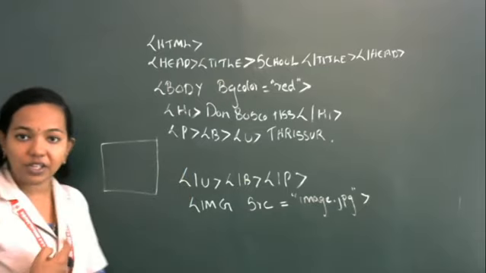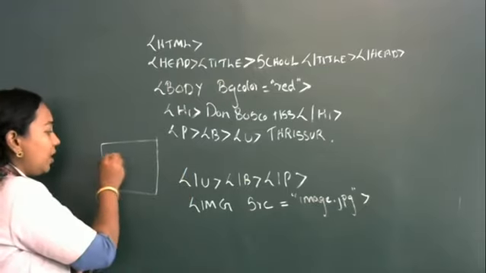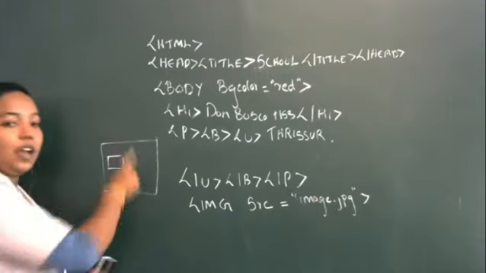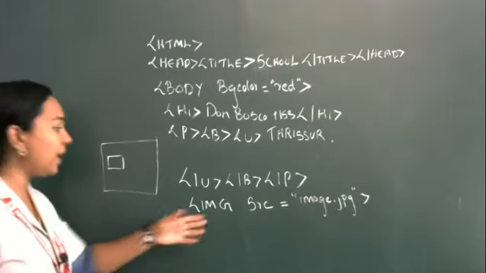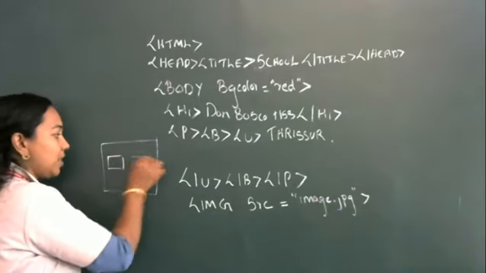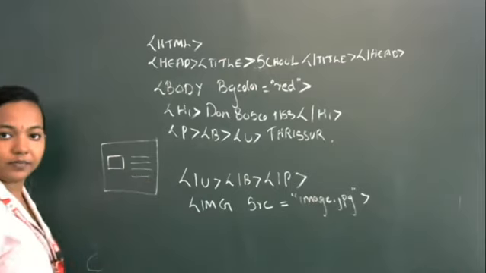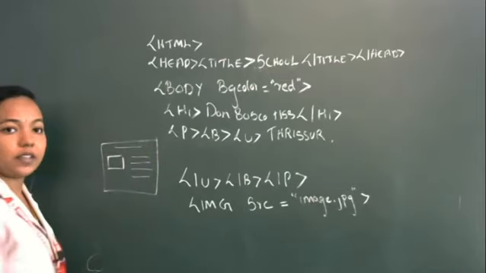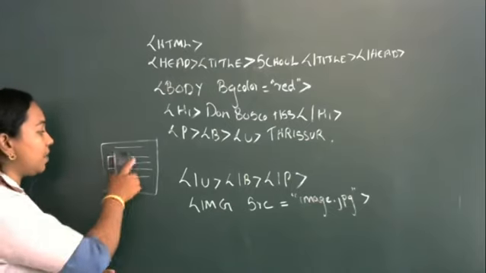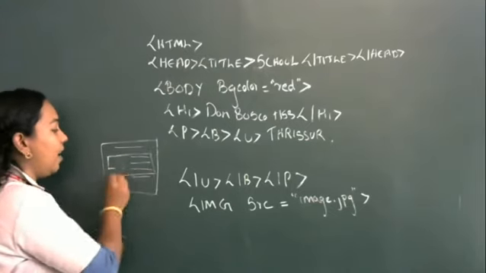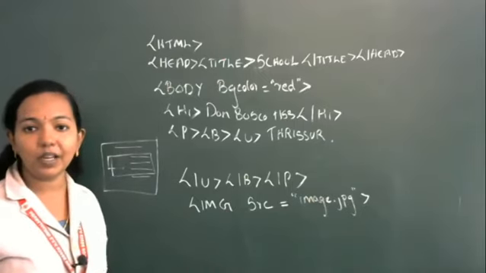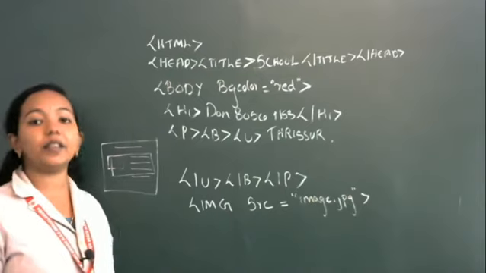That means its resolution will be like this. Suppose we are going to include a picture like this. That means only this much area is required for the picture. So if I write img src equal to image.jpg, and for example some sentences and one heading are also present here, then what will happen? If the picture resolution is big, then it will cover the entire paragraph. Then only the picture is visible, the paragraph will not be visible to the user. That means it will overwrite the paragraph.